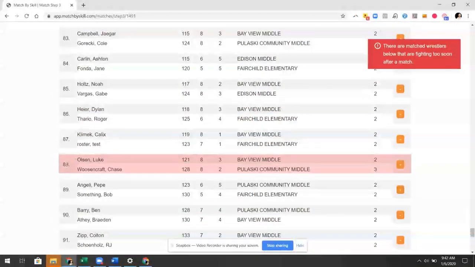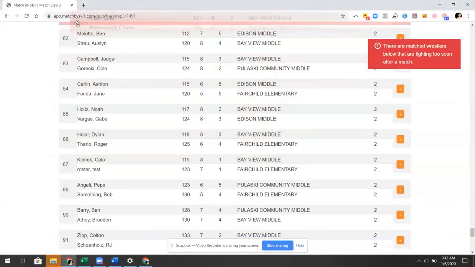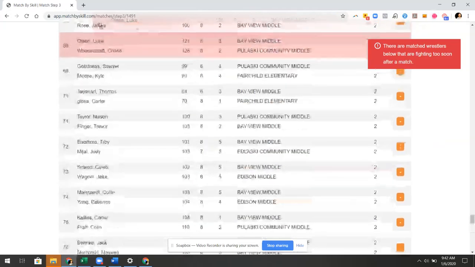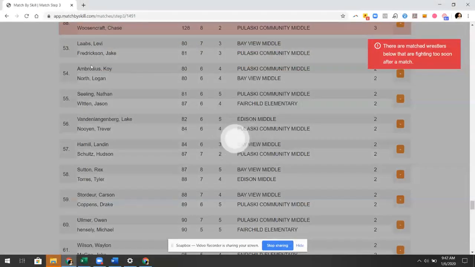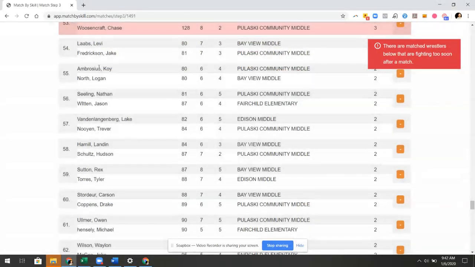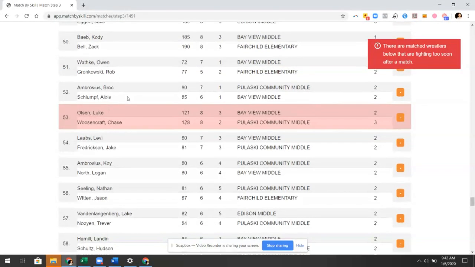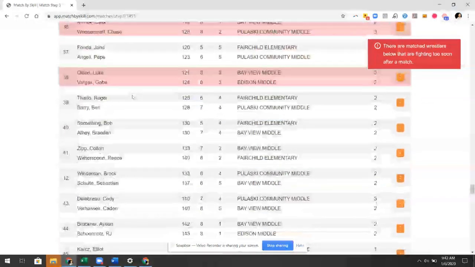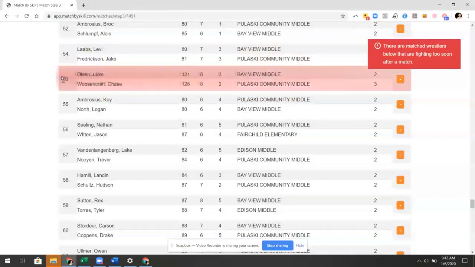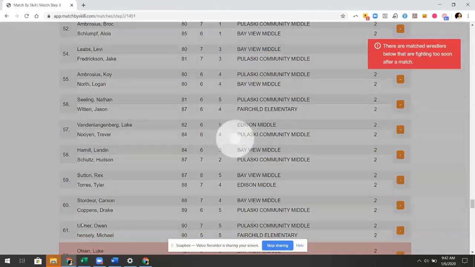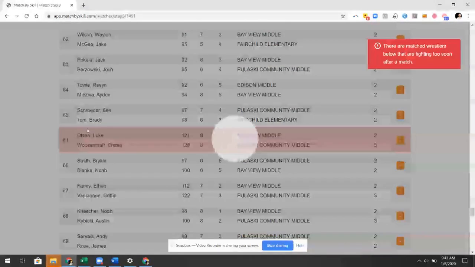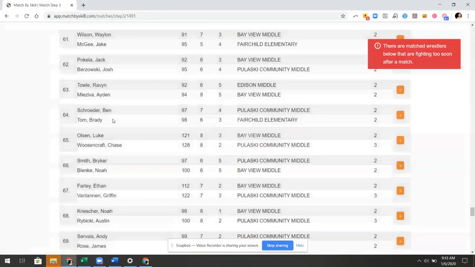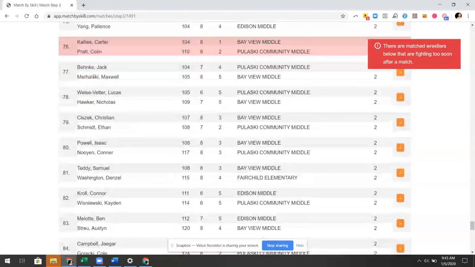Let's see. There's Chase and Luke. So we'll, there we go. Let's scroll a little faster once I get to the right spot. Let's just see if that works out there. Oh, we're still too close to somebody, probably on their previous match. Yep, so let's move her down a little bit, a few more rest time. Still too close. There we go. Now we have enough.